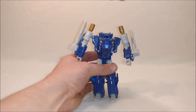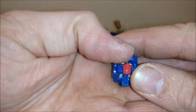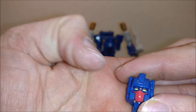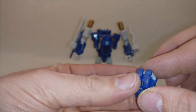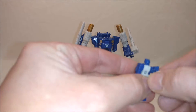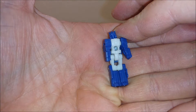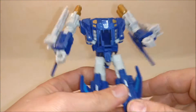We'll quickly pop off Blowpipe and take a closer look at his head sculpt. All the Titan Masters seem to have these great head sculpts. He's got some yellow eyes in there with a red mouthpiece — same purple as the main figure. He flips open and has two joints that form the legs, and his arms are on little ball joints. It's a flat purple with a gray body — nothing you haven't seen already from any other Titan Master. We'll set him aside and take a closer look at Trigger Happy's transformation, which is a very cool transformation.